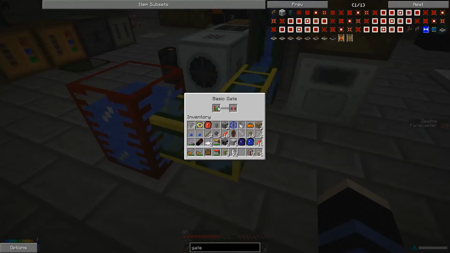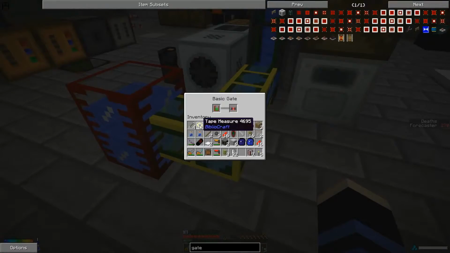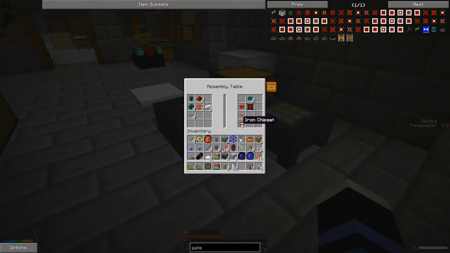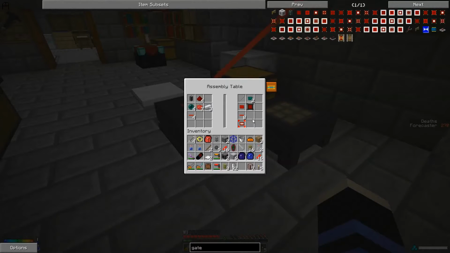Now, these basic gates can only have a single condition, an action, and can only interact with red pipe wire. I'm going to need an iron AND gate, which is going to require an iron chipset, which I can actually make.